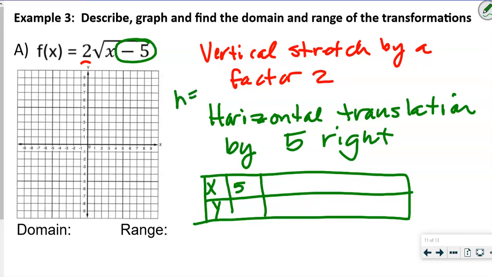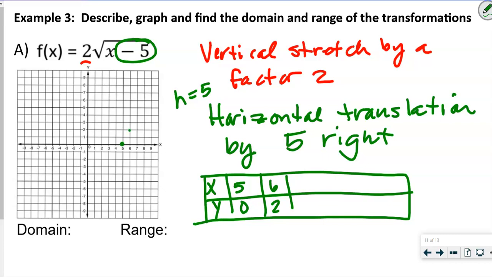Remember, I told y'all H equals 5, so that's where my graph's going to start, okay? So when I put 5 in there, I get 0. So 5, 0 is right there. If I put 6 in there, I get 2. And again, I can put this on the graph, and it'll actually tell me that. So 6, 2 is right there.